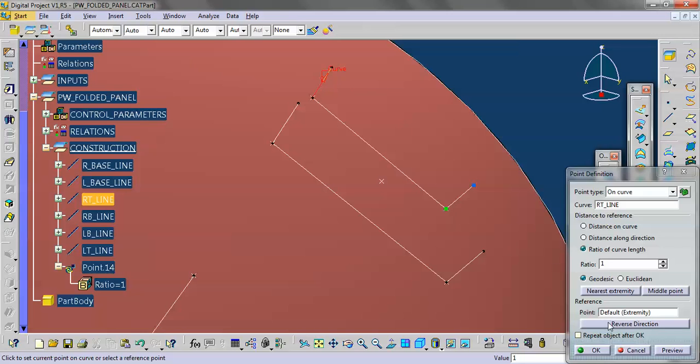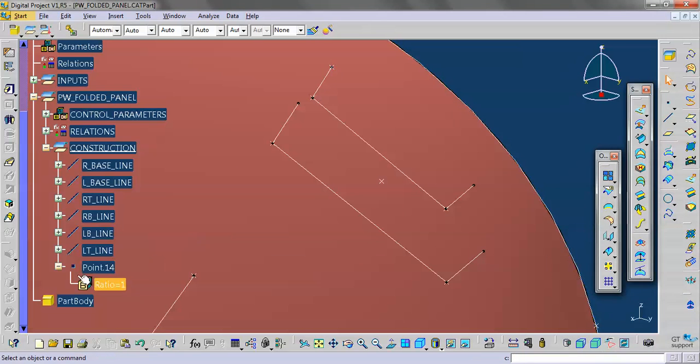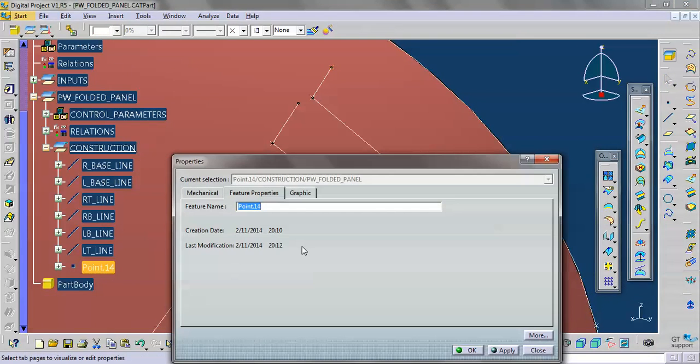If it's pointing down, you can reverse direction. And we're going to put this at ratio 1. Okay? I'm going to rename this RT underscore P underscore end underscore point.